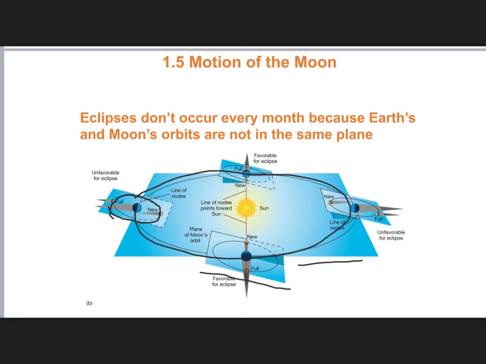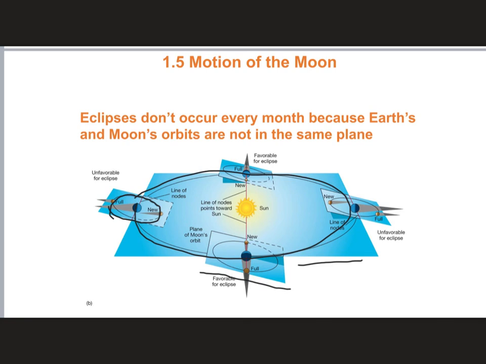And then there are lunar eclipses where the moon is having the Earth's shadow cast upon it, which is different than the moon casting its shadow on the Earth. And so understanding the distinction between a lunar eclipse and a solar eclipse is very important. And it's one of the things that I want you to take away from this presentation. So it will definitely be a question on the test.